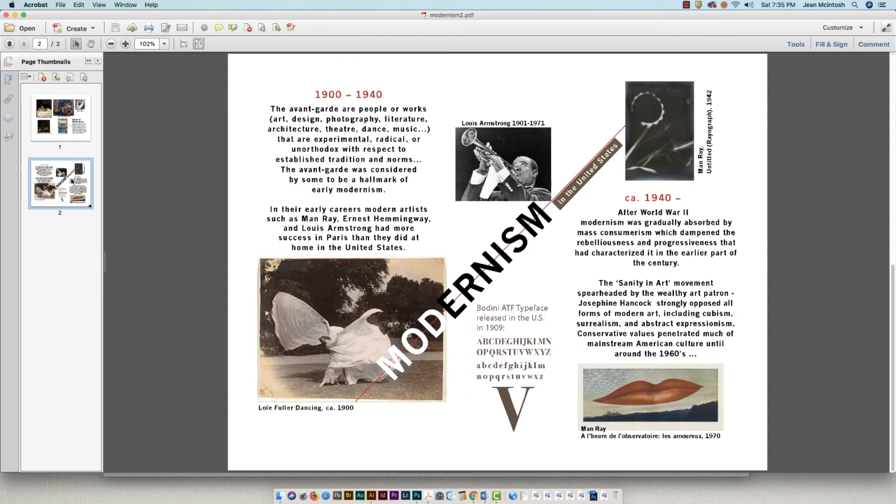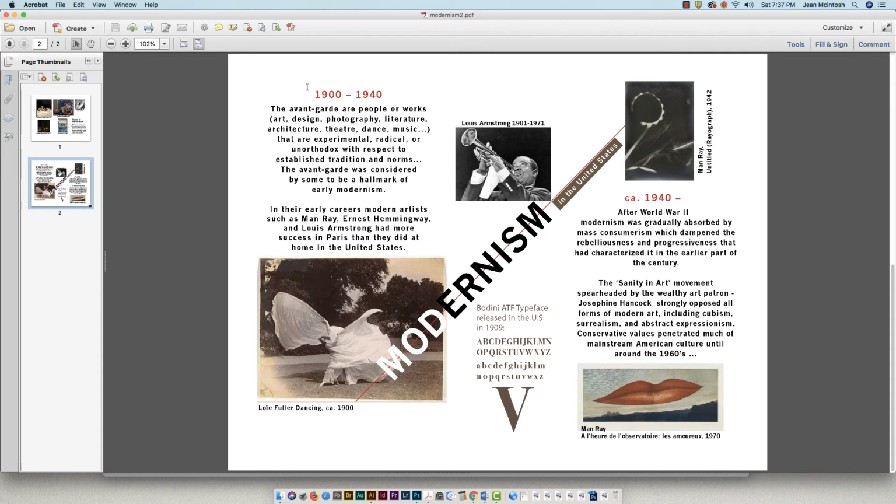The modernism movement in the United States, I've broken down into two periods, and this is my mood board. And I was really interested in the two periods of modernism. The first period I identified between 1900 and 1940. This is a little contrived because it's very difficult to pinpoint specific times of modernism. But for the sake of trying to get a handle on the topic, I thought, okay, I'm going to break it into 1900 to 1940, and then circa 1940 and onward.